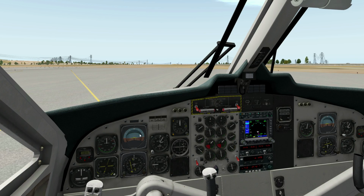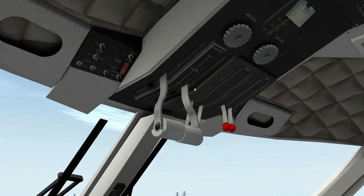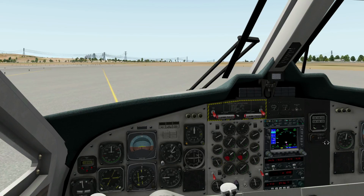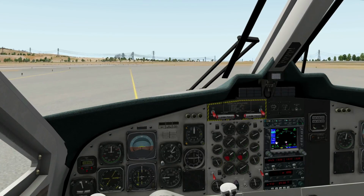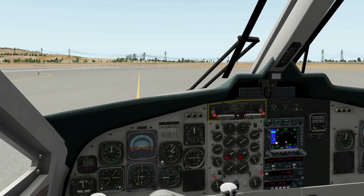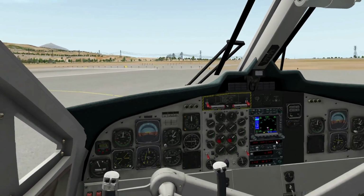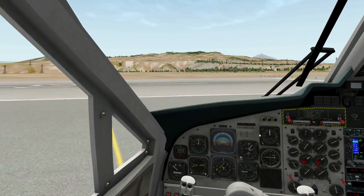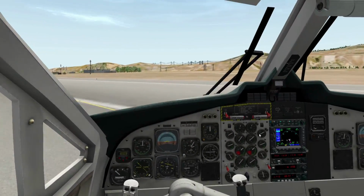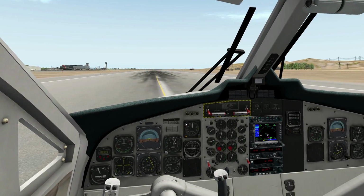Everything looking good. Let's assume that we've been cleared for takeoff. I'm gonna put my props full forward. Probably should set my altitude here as 7,000. The flaps on this, we'll go with flaps 10. Now you do need to hold it down. There's no like detents. Apparently that is the way the aircraft is. The Aerosoft one isn't like that, so I'm not sure. If you're a Twin Otter pilot, it would be great to hear what your experience was. But I believe this is modelled off a particular Twin Otter, so therefore that is the way it was in that particular one. Okay, I think we're all good now.